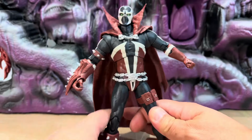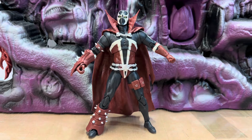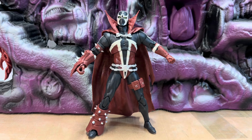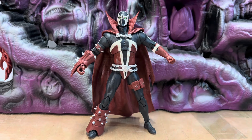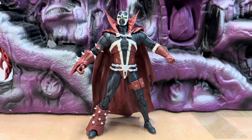Like that medieval Spawn that he released last year, if he would have released it in this color tone, I think it would have made such a big difference to the way that figure looks. But because he picked such a really bright red, and then he didn't give him a red gauntlet, and even his big boot was not red, it just made that figure look really, really ugly, even though it's got amazing sculpt detail.